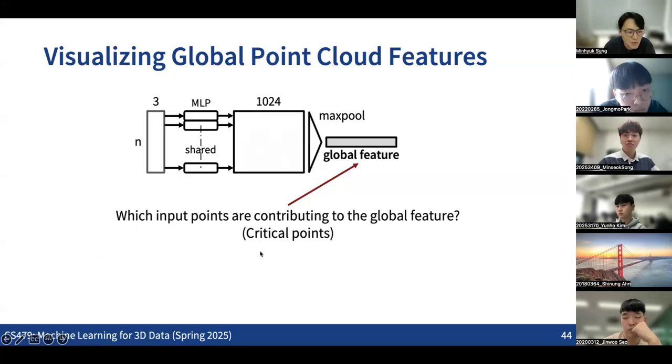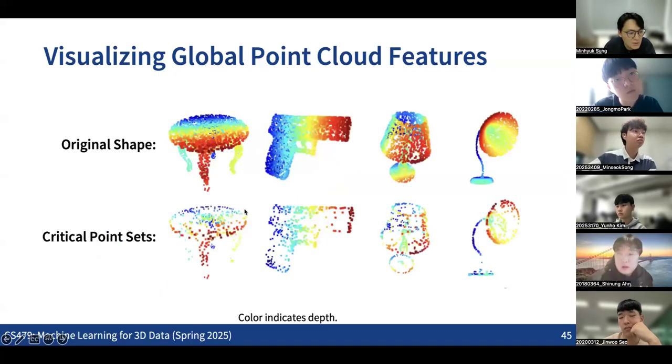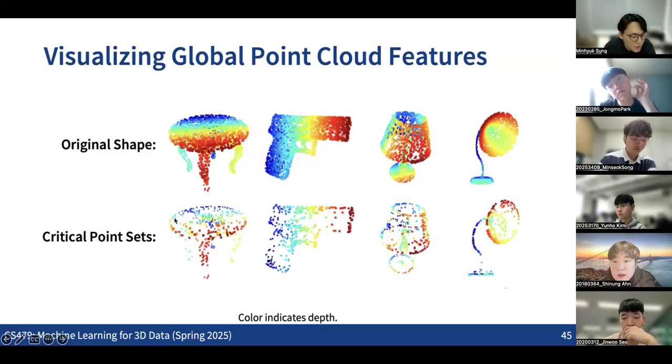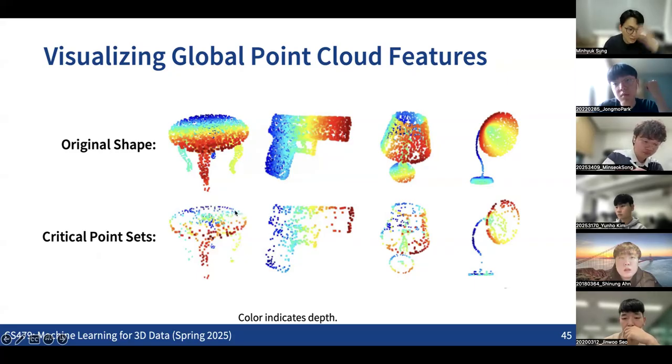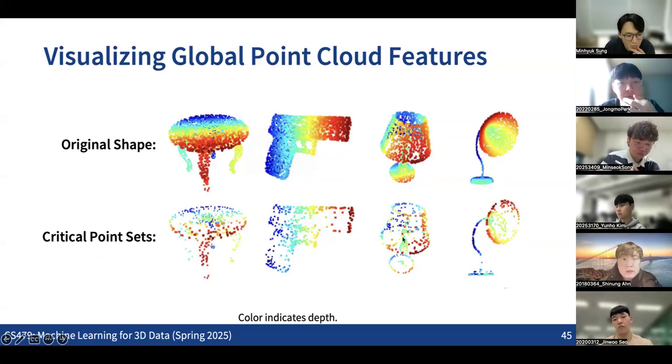If we visualize only the critical points, you can see that the critical points properly capture the characteristics of the shape, right? For example, when you do classification of whether this is a lamp or a table here, the points on the edges will be important points to see the shape of the given point cloud, right?